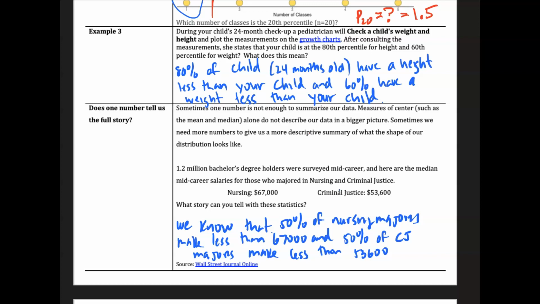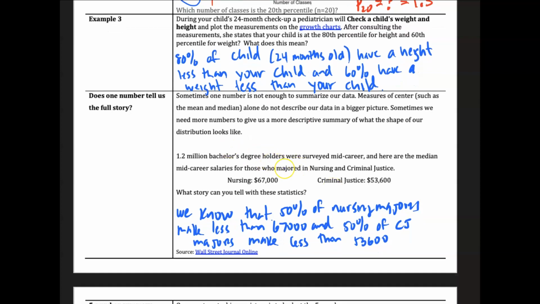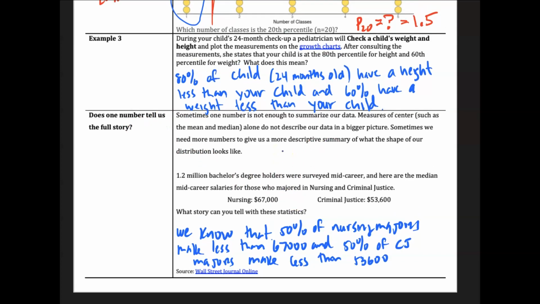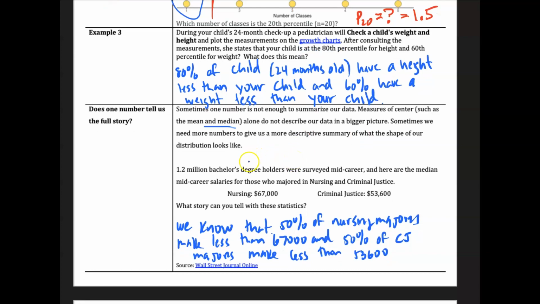It's about the understanding. And before we go to the next lesson, in the next video, we introduced this idea of these numbers telling a story. And so you end up with this situation here, looking at these, which is the median, or the 50th percentile. And so we sometimes need more numbers than just one number to tell a story.